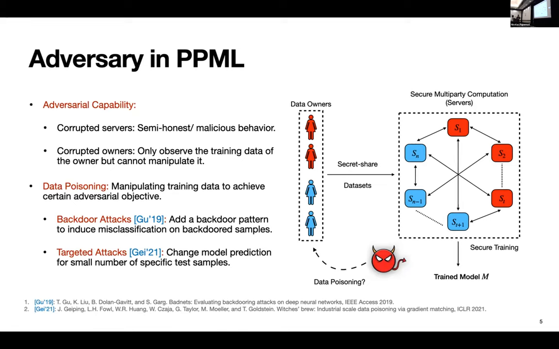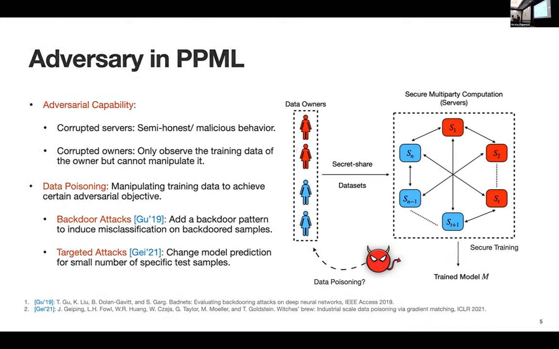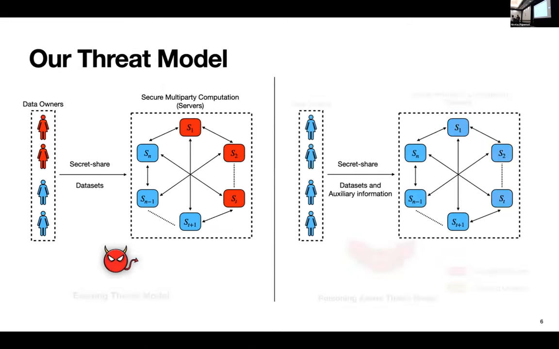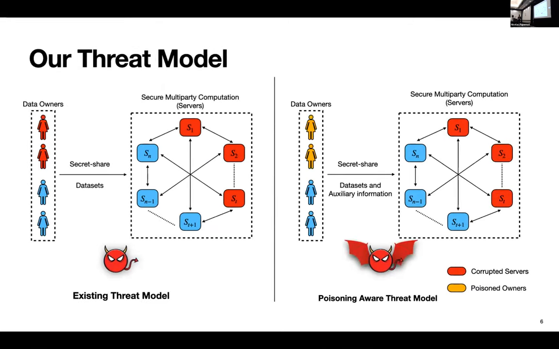So as soon as you ask this question, you open doors to the data poisoning area in adversarial ML literature, where the particular objective is to manipulate the training data to get certain desired objective. The more common types of attacks you'll see in this literature is backdoor attacks, where you try to add a backdoor pattern to induce misclassification on backdoor samples. The second type of attack is targeted attacks, where you want to change the model prediction on some specific test samples.